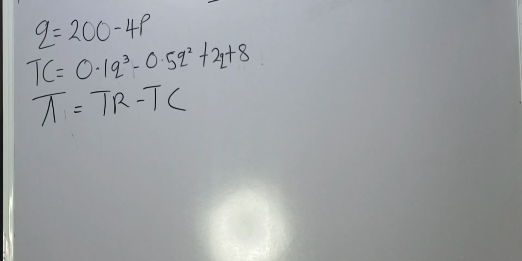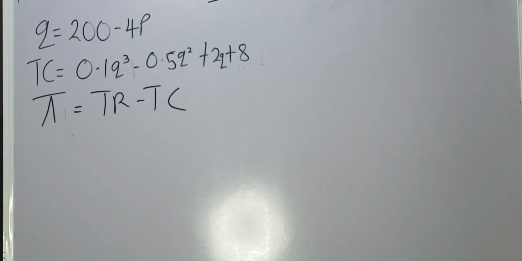Let us take it step by step. We are given this demand schedule, we are given this cost schedule, and we are told to determine the price that will maximize the profit. Now, I want to determine the profit function. And profit is what? Total revenue minus total cost. You understand? So now I need to get the total revenue and the total cost. Though I've been given the total cost, so I only need to get the total revenue.